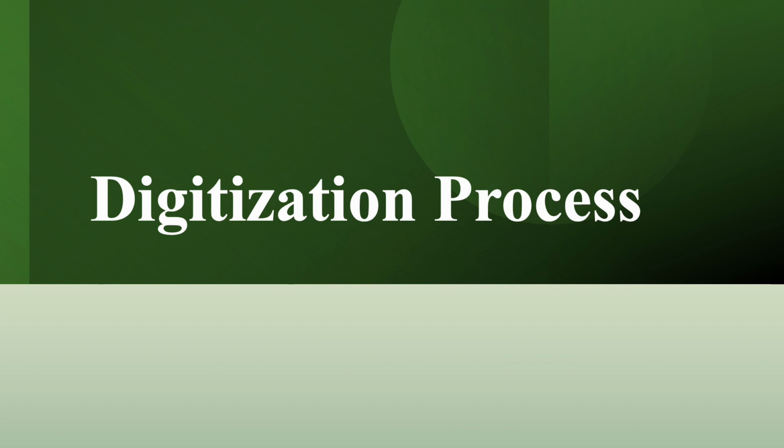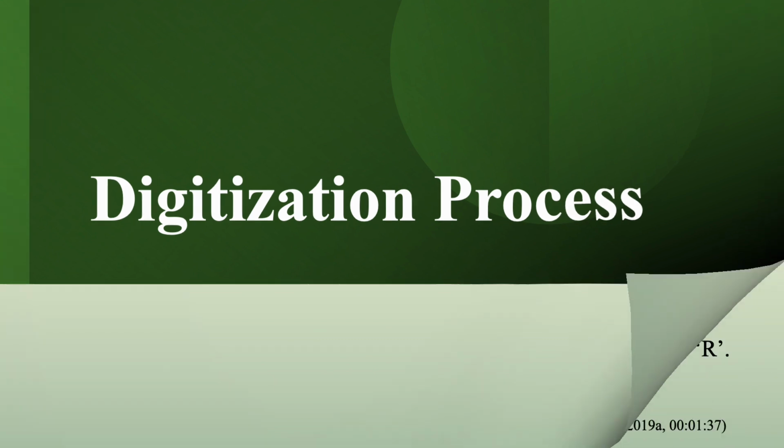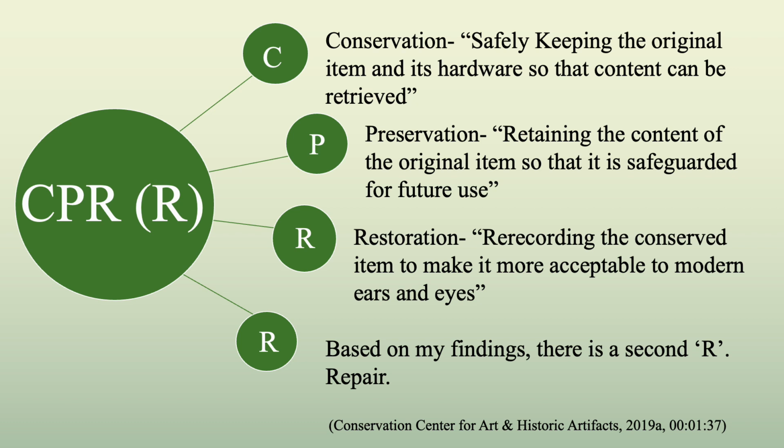Next, we have the digitization process. Conceptual vocabulary that is important to understand is CPR: conservation, safely keeping the original item and its hardware so that content can be retrieved; preservation, retaining the content of the original item so that it is safeguarded for future use; restoration, re-recording the conserved item to make it more acceptable to modern ears and eyes; and based on my finding, there's a second R, repair.